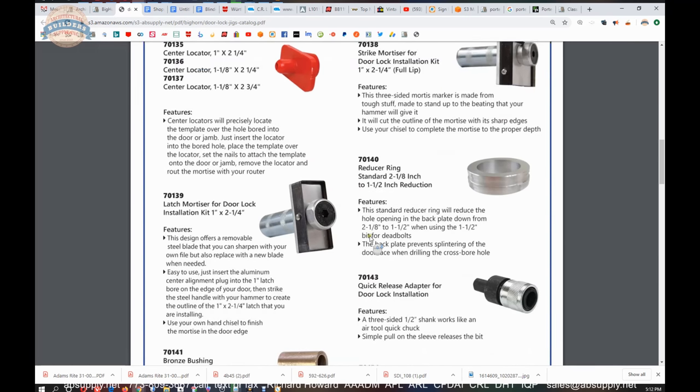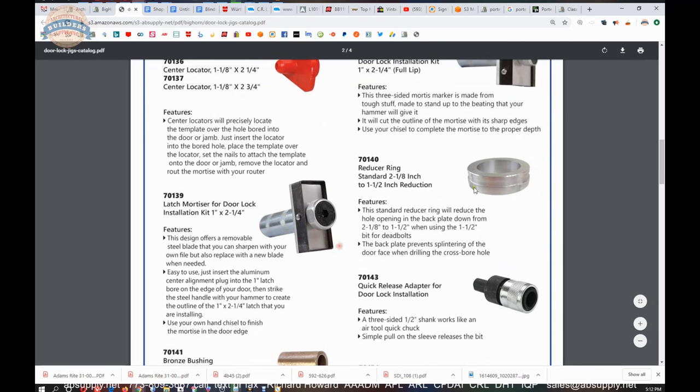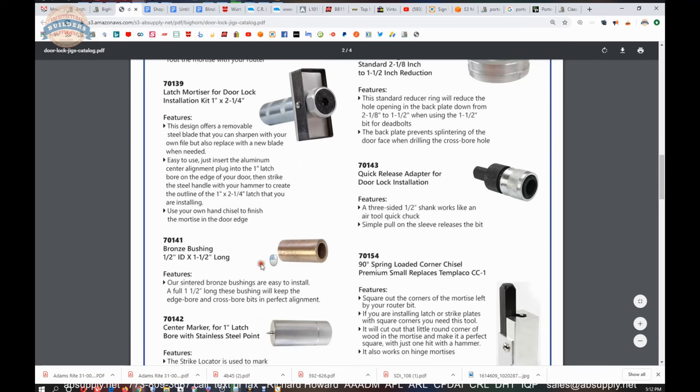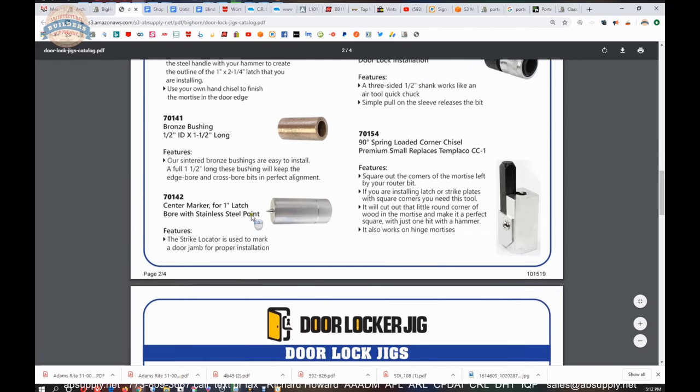Center locators. These strike mortisers, those are nice. That's a metal unit that will have a sharpenable, replaceable cutter on these. A drill bushing. You know, you drill enough holes, you're going to wear the bushings out, which are here as well. Quick change. Hopefully you don't need one of those too quickly. Corner chisel and center strike locator.